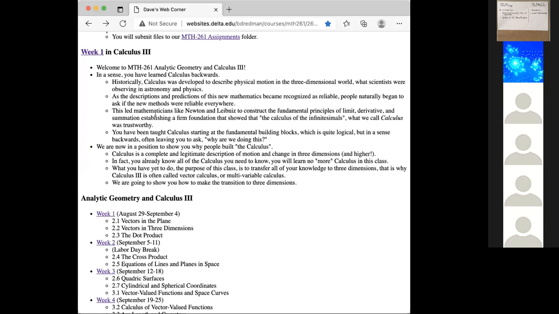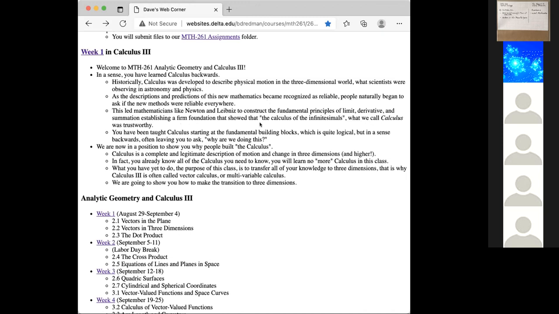People, Newton, Leibniz, Bernoulli, many, many excellent people were trying to solve physical problems, and physical problems naturally in three dimensions. And the calculus, or what they called the calculus of the infinitesimals, was extremely effective in making some very cool predictions. But then, of course, naturally people said, are you sure about that? Is that really the way it is? And there were problems to work out. You know, exactly what did they mean by infinitesimal and limit and approaching? And those are all the things that you probably started with. So people went backwards, filled in all the details so that it was rock solid.